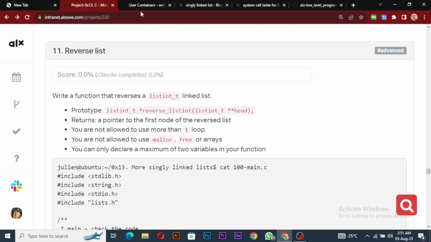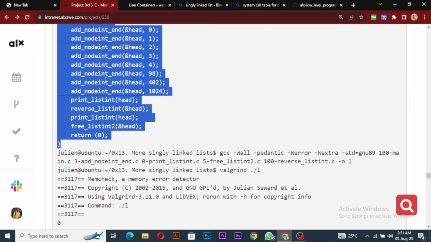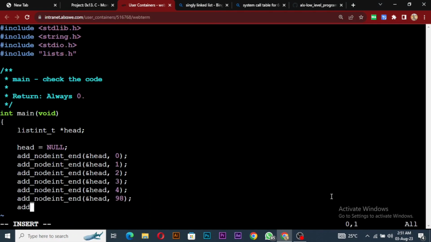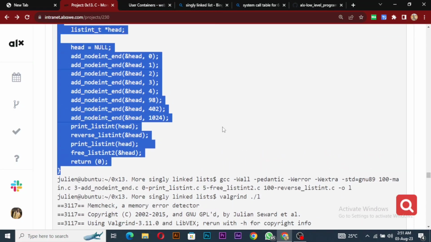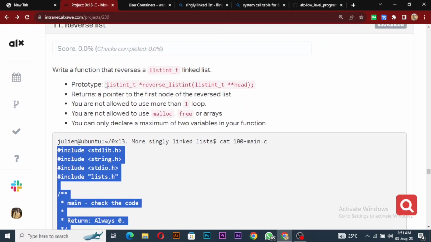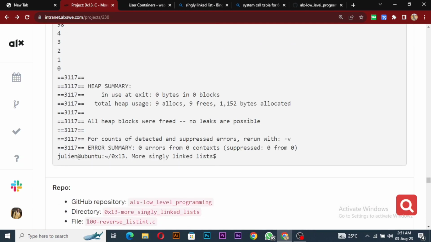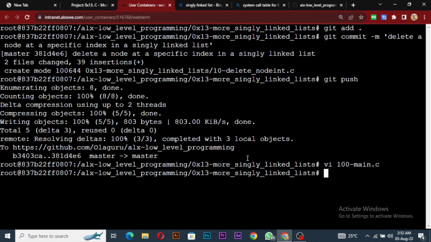Okay, bless me. So we'll do 100 main.c. I think this is advanced already. Okay, so we'll copy. So vi 100 main.c, right? And then I'll paste this guy. I'll exit this guy, and then not yet. Bit down. 100 reverse. So it's going to reverse it. So let me touch it, right?